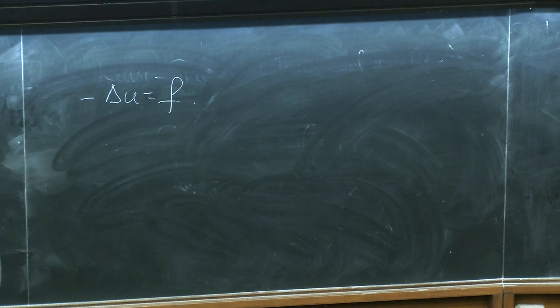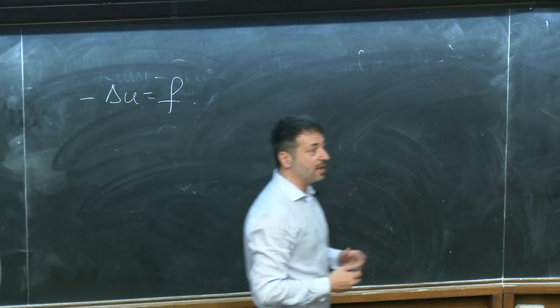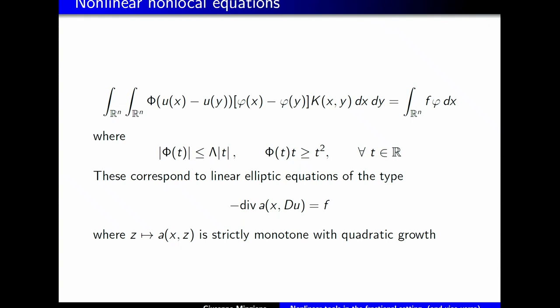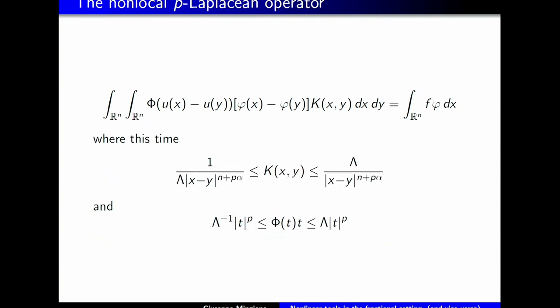And now you still have something which is linear with respect to the solution, but you lose the perfect shape of the kernel, and you replace it by two bounds that replicate the growth. This is the analog of this equation with measurable coefficients. So essentially, the first thing you would like to do is, for instance, extending the classical De Giorgi-Nash-Moser theory to such equations. Then we go to the quasi-linear case. We have now something which involves a measurable kernel, as before, but now incorporates a nonlinearity with respect to the u variable, but this nonlinearity is qualified because it's monotone. This is monotonicity. Essentially, this is the ellipticity of the phi. And these are the analog of these equations. And then we go even further.